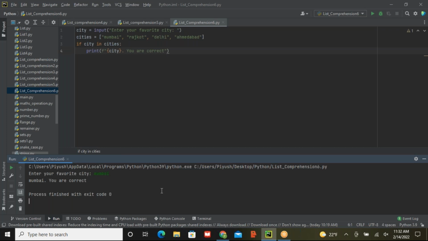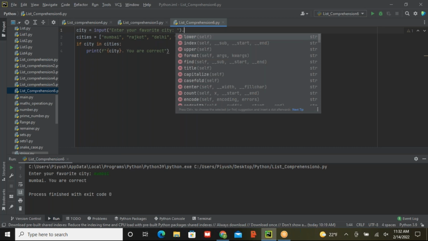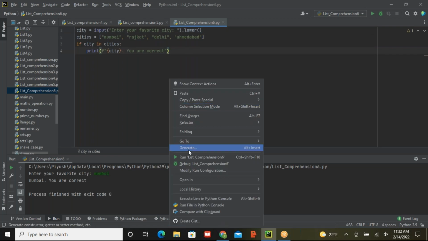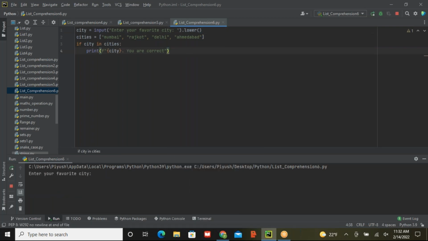So go to line 1. At the end of line 1, put .lower. Now run it again and give Mumbai in uppercase. Now it's going to work.